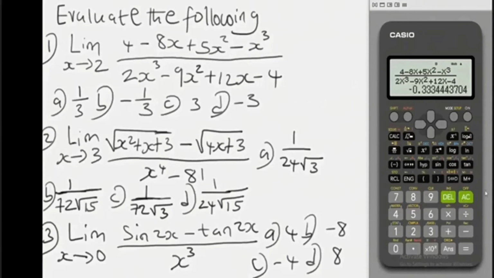Let's just check this, guys. The correct option is option B. When you break down minus 1 over 3, it will still give you minus 0.33. Press SD, so minus 0.33. It's as simple as this, guys. That's the idea: you add a constant to the value the limit is tending to, store it on the calculator, and use it to simplify the function.